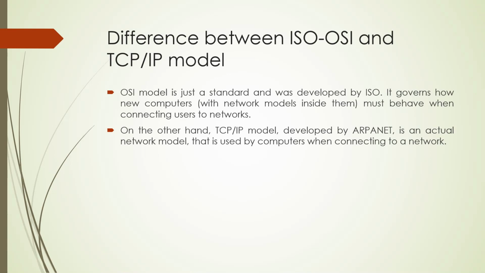There are certain other differences as well. You can always search Google and find various differences, like it contains 4 layers versus 7 layers. Don't go into those details, but this is the main difference. So whenever a question comes up on why it is called Open Systems Interconnection, why it is called open, it is because that's the open standard that needs to be followed whenever we are defining a new network model. Now TCP/IP in this case was a new model that followed the standard of the OSI and is actually used nowadays in our computers. Okay.